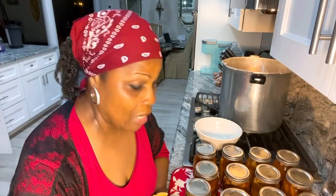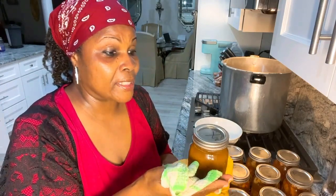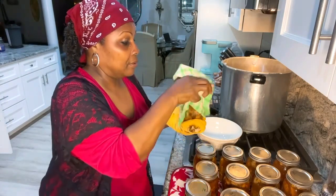You guys, they are still hot. But here is the bean soup that got the X. And guess what? It didn't seal. And this is the reason why we don't reuse our lids for pressure canning and water bath canning, because you run the risk of it not sealing. Okay?